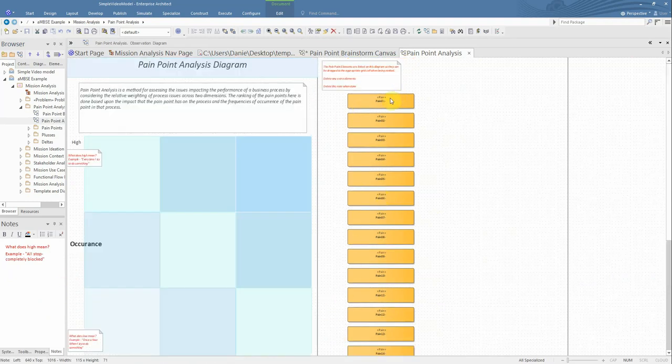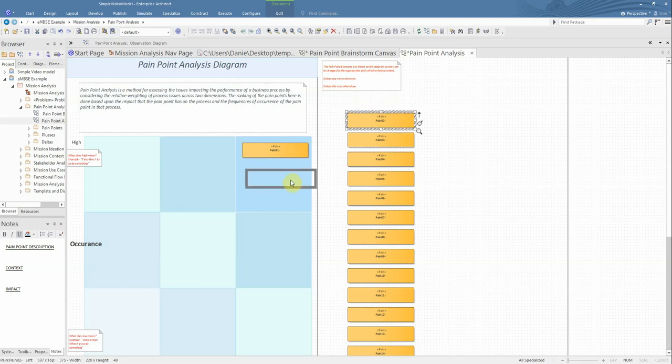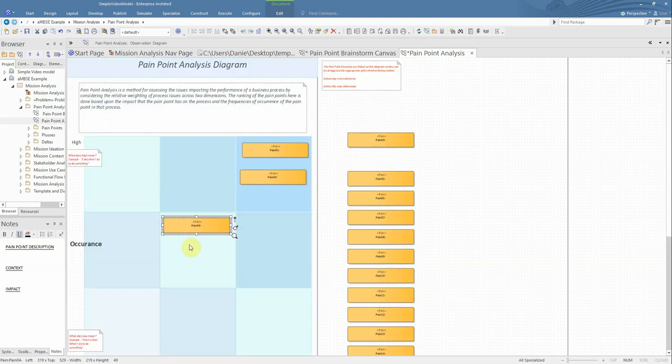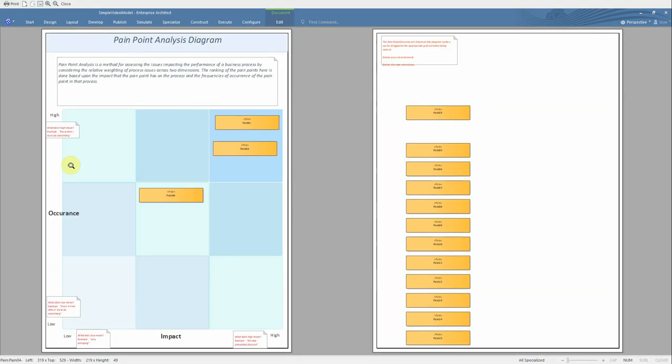points with the stakeholders. And it's set up to be drag and drop like this. The elements will be filled out on a previous diagram, and then you can come and fill out the pain points. This gives you an idea of these are the ones you really want to focus on, right? High occurrence, high impact. These are the things that I want to focus on. And this gives you a nice single page. Again, these are all designed to be 8.5 by 11 sheets I can print, show to my management.